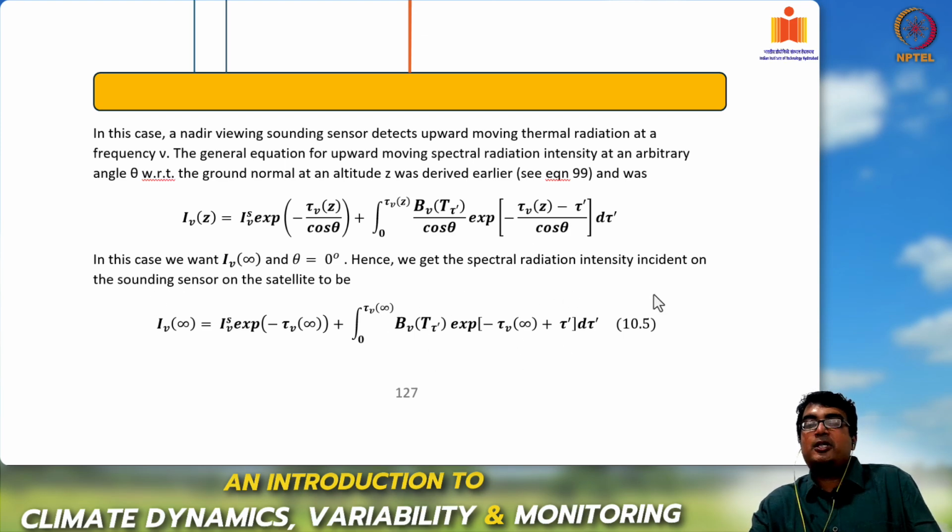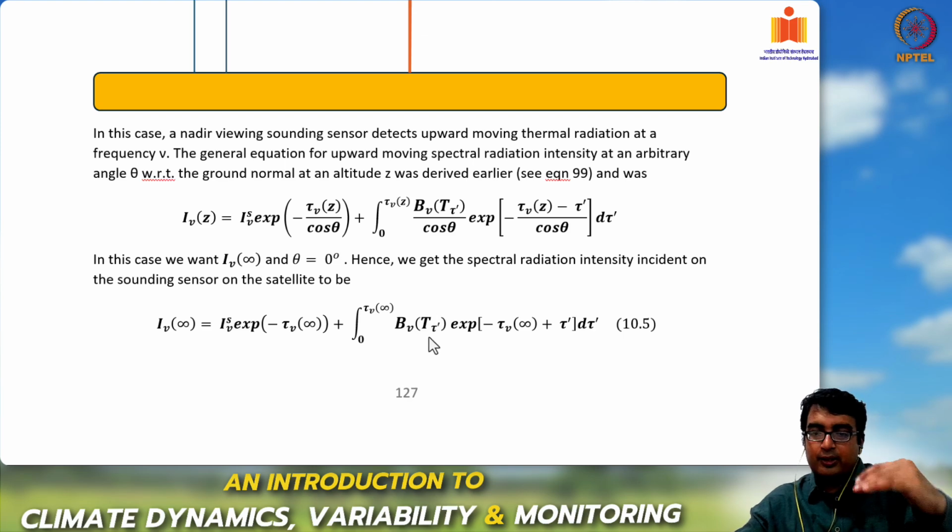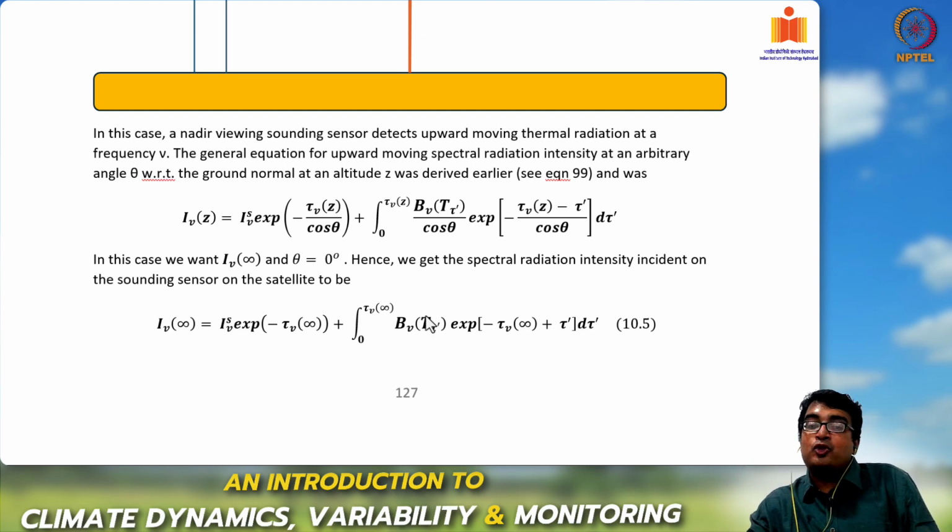So this is the expression we have to evaluate. Okay. Now there are many cases. Firstly, if the atmosphere is very thick, this term can go to 0, and this is the main contributing term. And this is the overall integration of all the radiation from all the intervening atmospheric layers from the ground to the top of the atmosphere, and this is a weighting function, which is a relative contribution of each of the atmospheric layers to the total radiation coming at the top of the atmosphere.